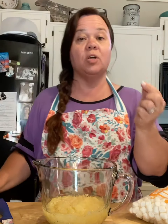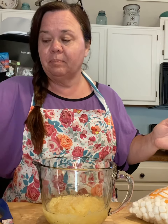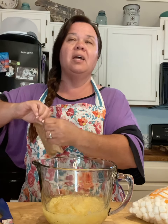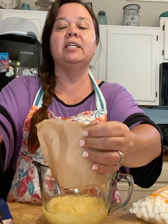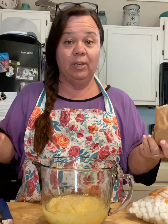And you can do chopped nuts in this if you wanted to do some chopped pistachios or pecans. Some people do that. You can. I'm just not going to do that today. But it's really good to add some chopped nuts in there. It's really good. And this is really good to chill for a few hours. And this goes really good with summer meals, like outdoor barbecues, whatever you're having. This is good. It's cool, it's creamy, it's no bake. It's pretty quick to make and really easy.